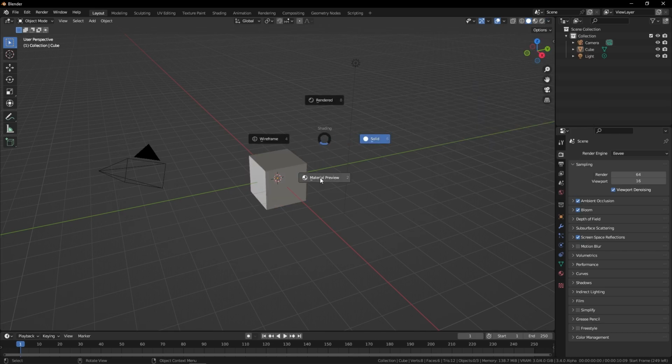But if you go to material preview mode, then ambient occlusion will be available.